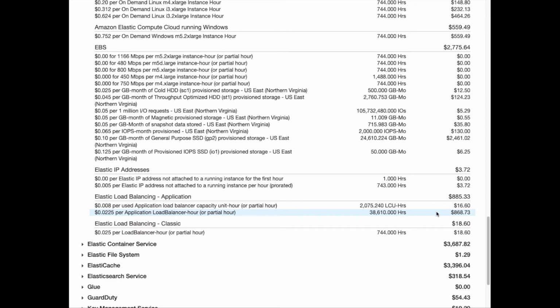And it's kind of pricey. Like in terms of what you get for an application load balancer, it seems like a pretty reasonable charge for me. But you just want to keep an eye on this and make sure that this actually reflects the utilization and the load balancers that are active in your system.